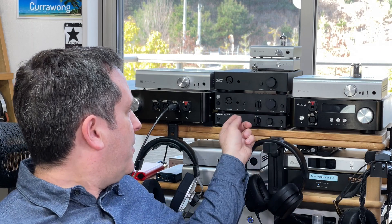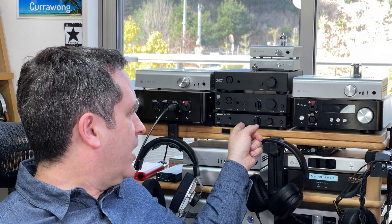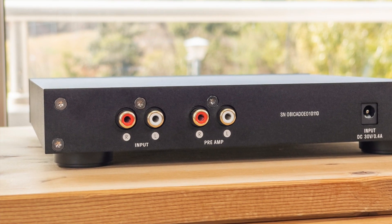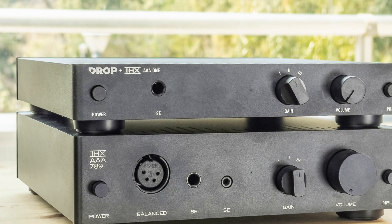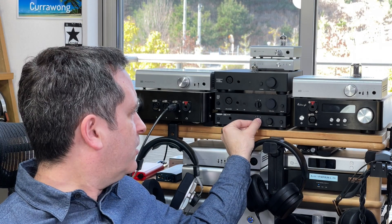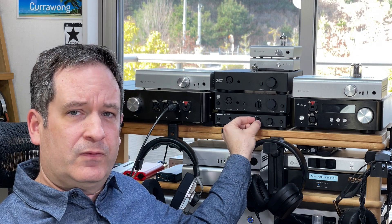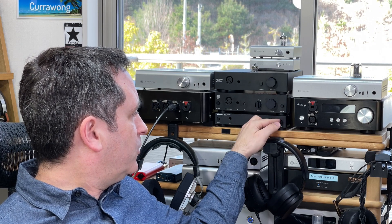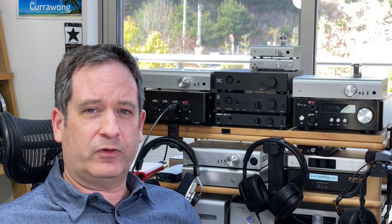It's much like its older brother — it's a AAA-based amp and it has a single input, but in this case a single-ended output rather than the balanced circuit that's in the 789. It has three gain stages, which is very handy as they more or less cover in-ear monitors on the lowest, full-sized headphones, and insensitive full-sized headphones on the right, and basic volume control. But this time you have a preamp output, which can be switched in or out, which is very handy if you have active speakers or want to use it as an inexpensive preamp with a power amp to power full-sized speakers, which is what I did.